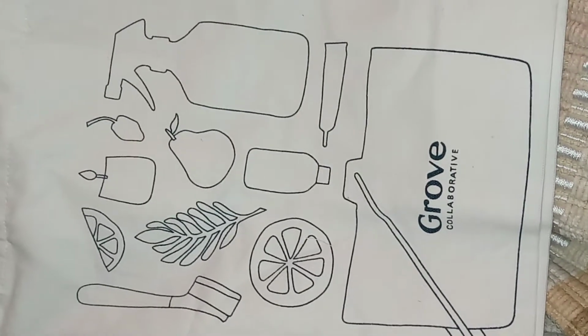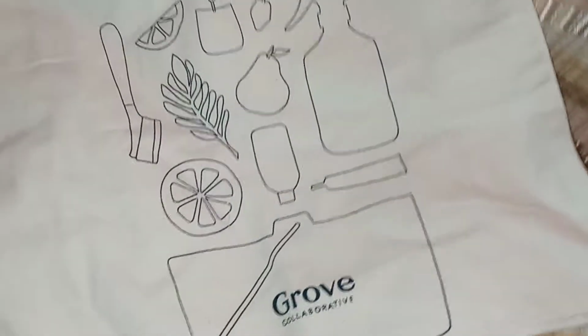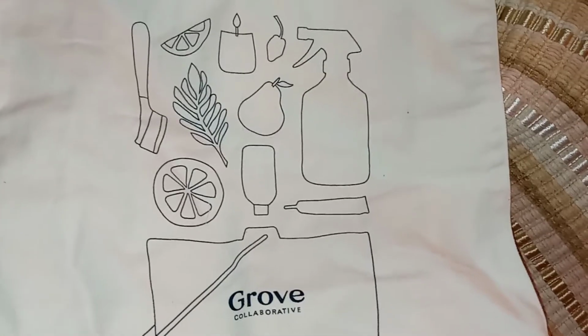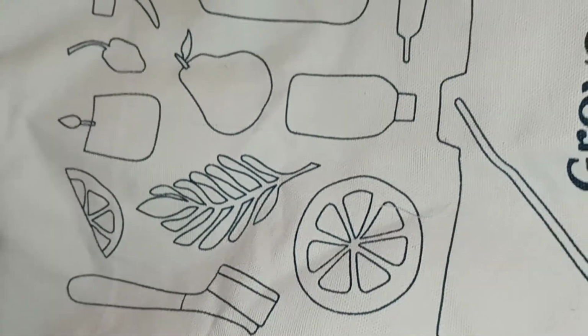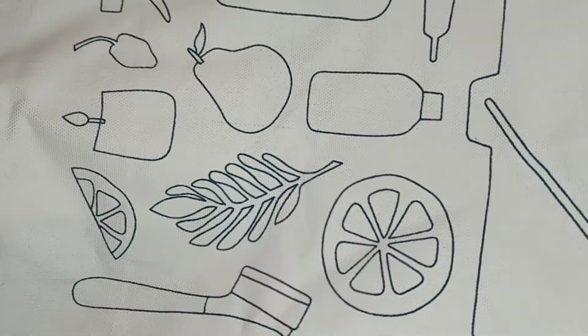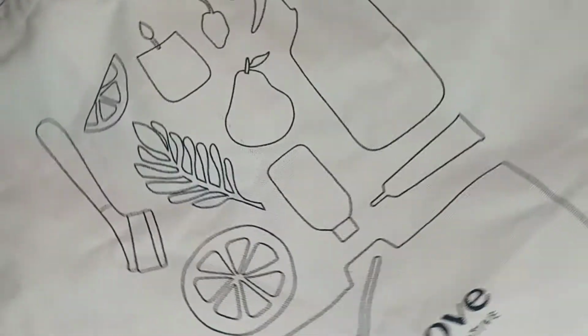the Grove Collaborative tote in white. They also have it in dark navy blue. So we're getting some cute things. It's in a cotton canvas material. These are really nice reusable bags. You can put anything in.